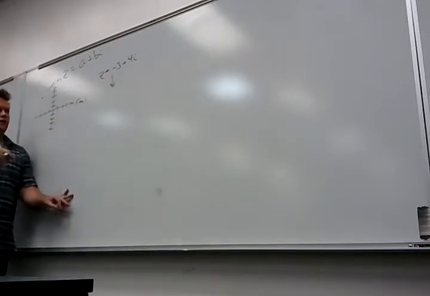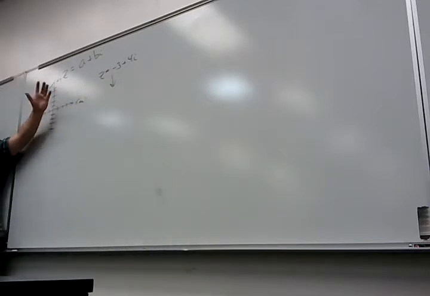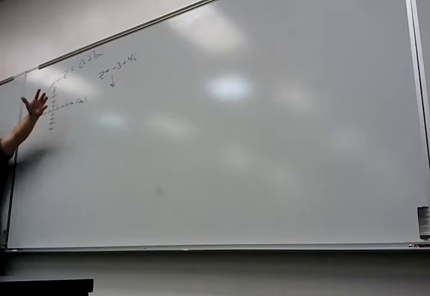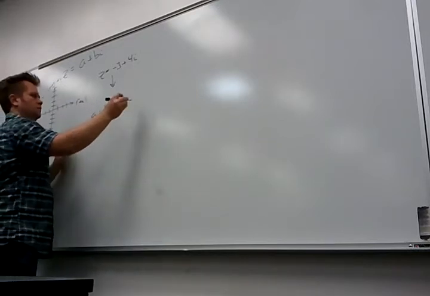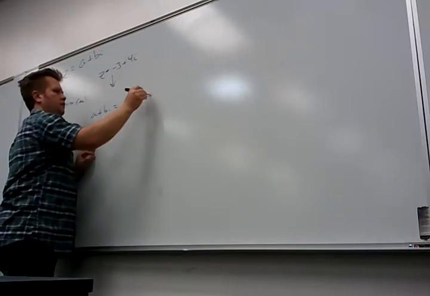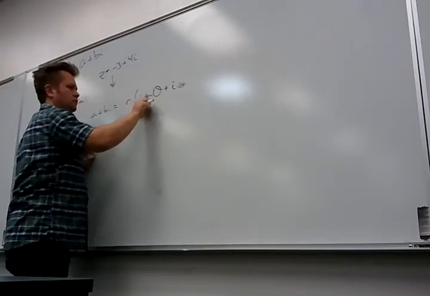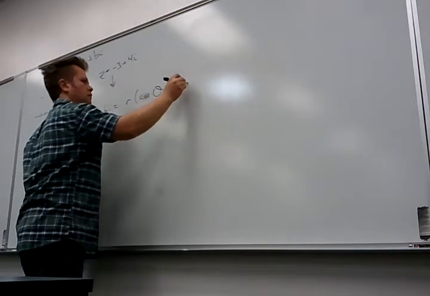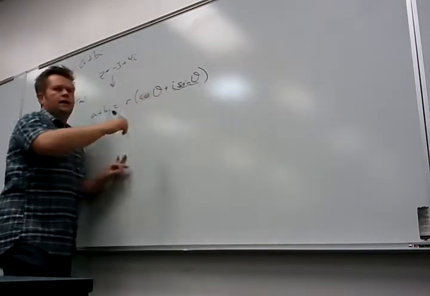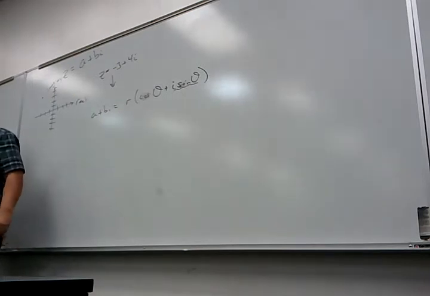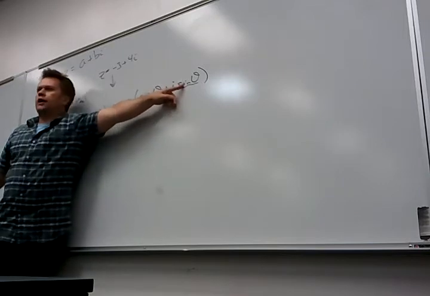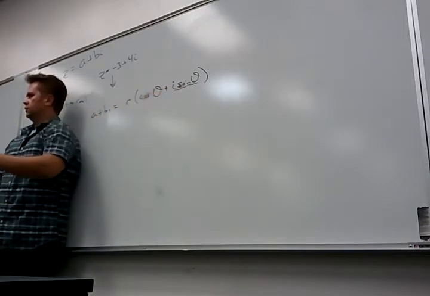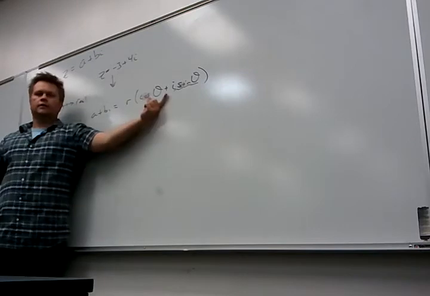So that part's easy enough, and it seems too easy to really think that it really leads to anything useful, but it really does. I can now rewrite this complex number in a different form. So I can rewrite any complex number in the form, oops. And why does it make sense that the sign is there? Because the imaginary is the y-axis, and the sine lies with y. Cool. So it kind of makes sense how this thing is put together.